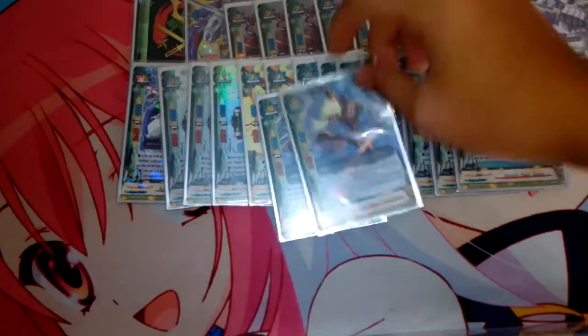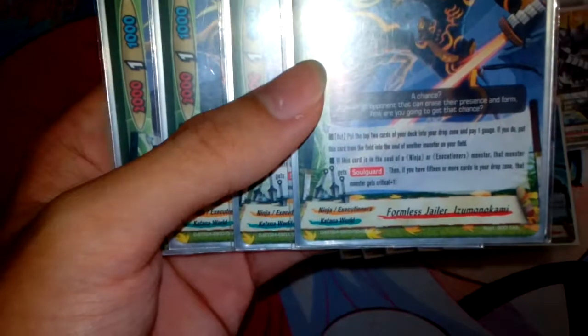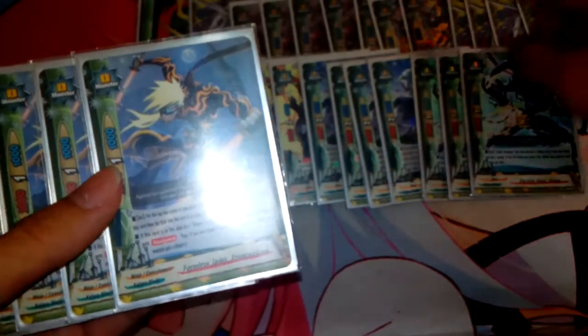Lastly, I run 4 of the new tech card which I play now, Formless Jailer Izumo Kami. He's a real good card because his ability is to put the top 2 cards of your deck into your drop zone and pay 1 gauge. If you do, put this card into the soul of another monster on your field, which means you can put it into cards such as Byakuya or Gojimaru. And if this card is in the soul of a ninja or executioner, that card gets Soul Guard, and if you have 15 or more cards in your drop, that monster gets a crit.